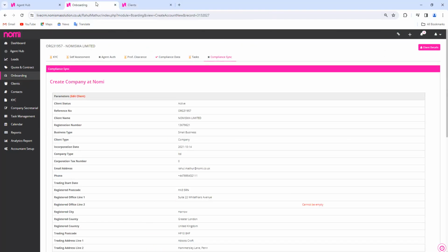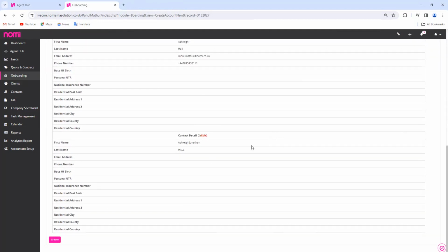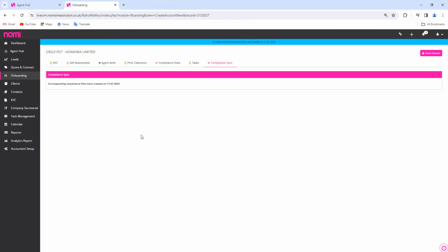So once we updated this, we can move back, and on the screen we can then do the compliance sync. So here we get this create label. As we click on create label, you can see corresponding compliance files were created on 11th of January 2024.